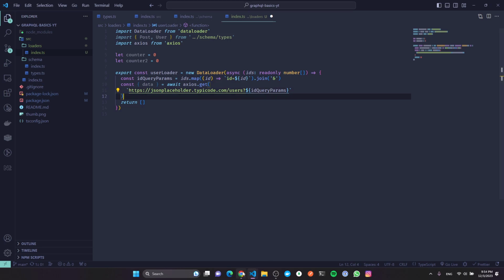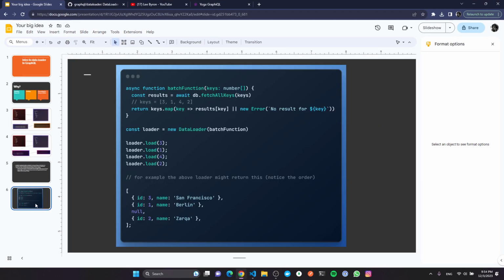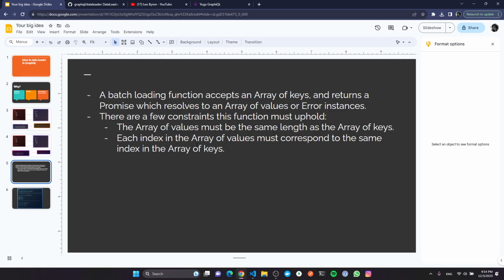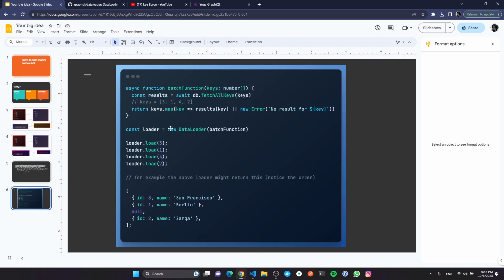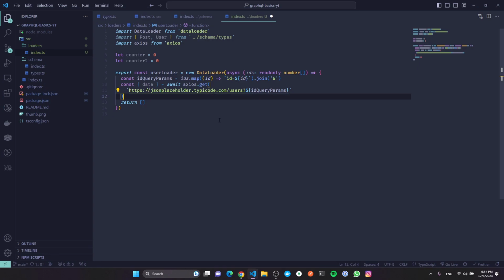And now remember what I showed you on the last thing: we have a map of the results, and then we loop over the keys and we return that. So we need to create this map for each loader. So let's do that. Imagine if we passed 5, then 1, then 9, then 20. So these are the user IDs we are gonna fetch.